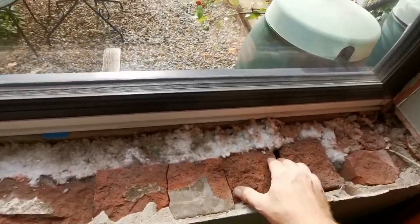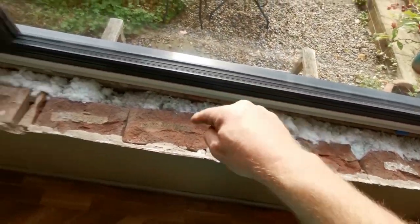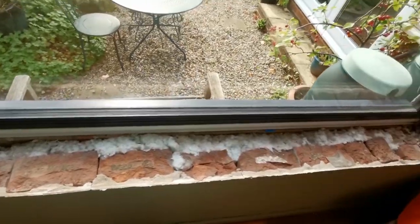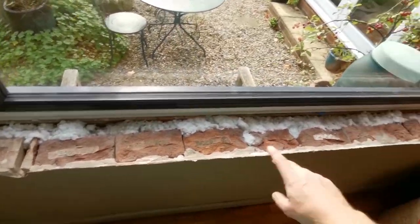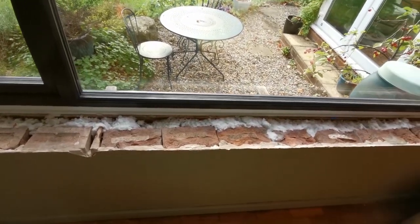And as always, all these bricks are loose. If I was to drill down into them, I'd just loosen them more. It's always the case. So I'm just going to pack it up level, stick it down with glue, stick it down with foam.